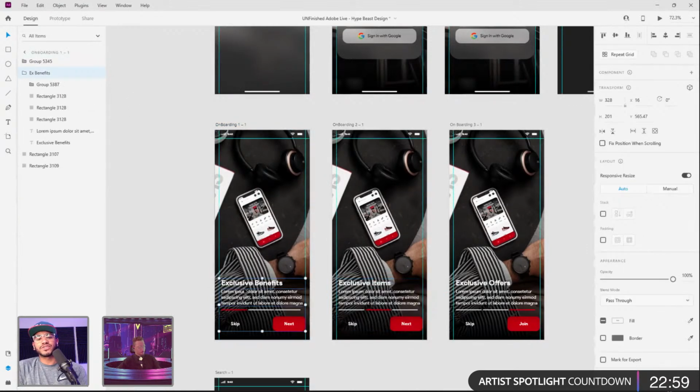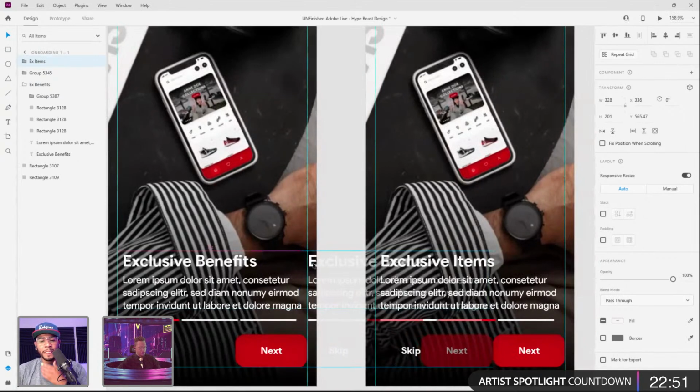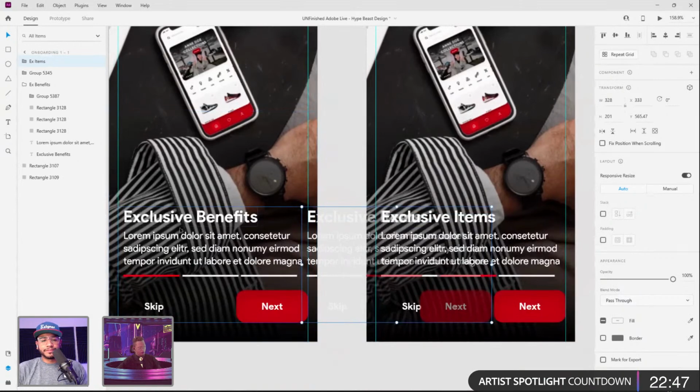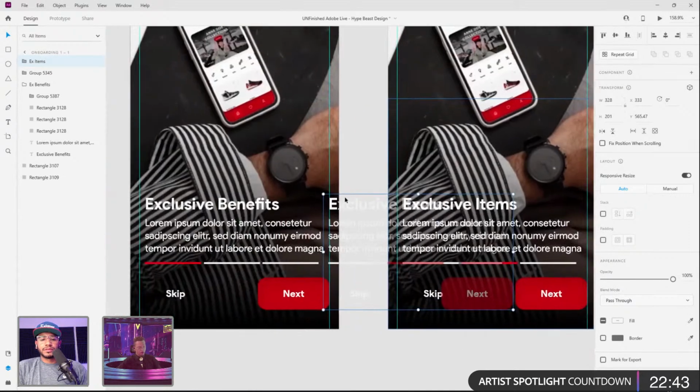Exactly. All right, so what I'm doing now is adding my before and afters. We have the first screen, exclusive benefits. Next, exclusive items, exclusive offers. So what I'm trying to tell XD is that I want exclusive items to be almost right off the screen here.